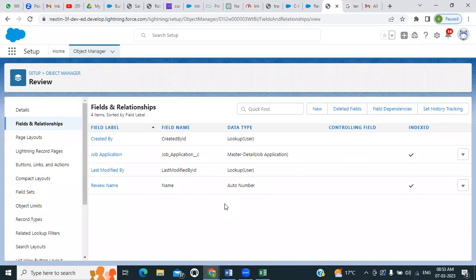Tell me, guys. How can we show position name and candidate name on the review object?